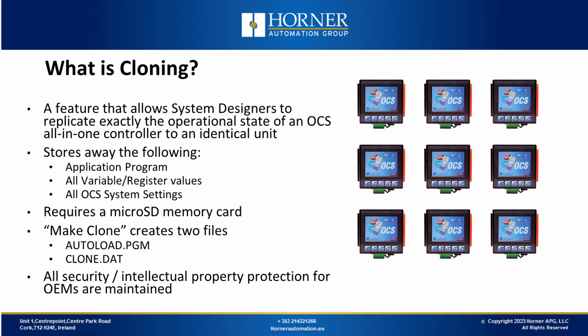If you're an OEM or engaged in production, regular shipping units and have a reliable reference unit, cloning becomes a valuable tool. You create a clone from the reference unit, save it on a memory card alongside autoload.pgm, and use these files to load the clone onto blank units, ensuring consistent replication as you ship units. This functionality is not only beneficial for production but also for controller replacement scenarios.